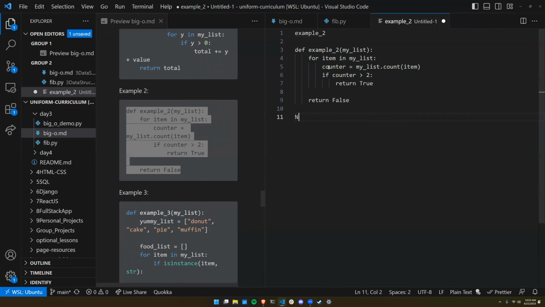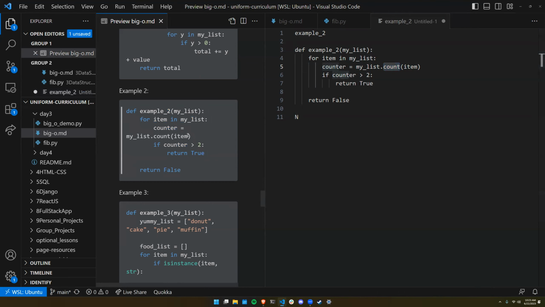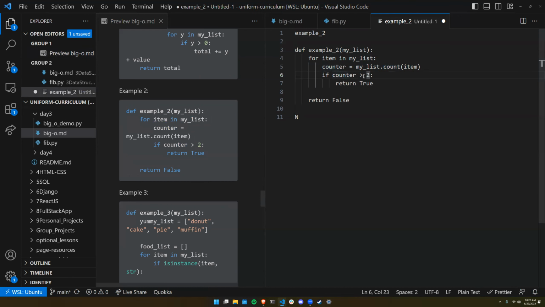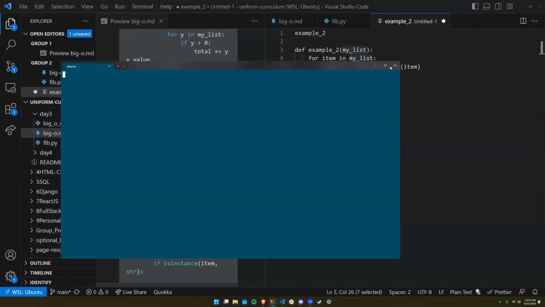And then counter equals my list dot count. Well, this is actually confusing because I don't know how this works. You copied it over wrong. Counter, or wait, no, I guess that's just a 2-line breakup on that one. I'm saying my list is a list. Does list have something on it called count, and it takes a certain number of items? It counts how many times the item is in the list.